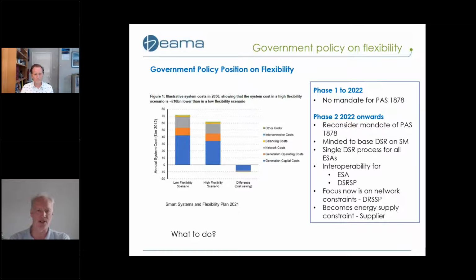That reflects, I think, the view that the LV system will probably be reinforced over the next 30 years to meet these demands. The biggest cost for the DNOs when they have to reinforce their systems is LV systems, is digging up the roads. So their expectation is that when they do that, they will put a fair bit of cable in the ground to allow them to meet quite large loads in the future, which means that at the early stages of this, the real constraint is going to be network capacity.